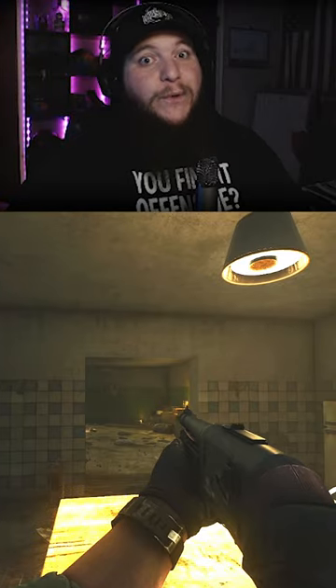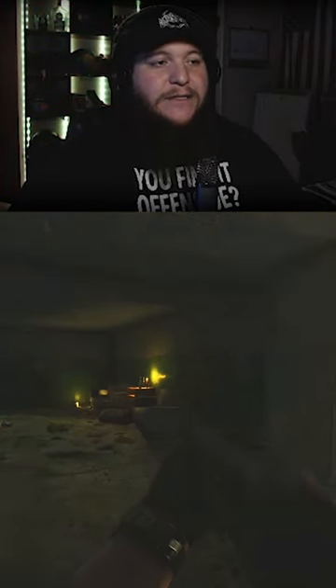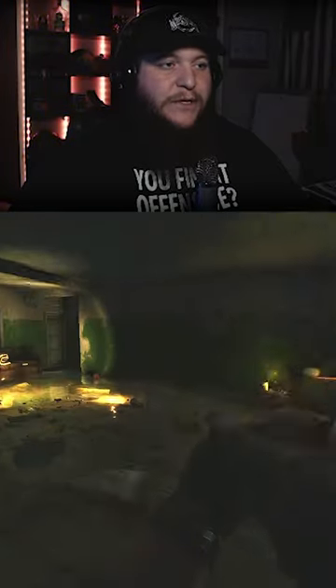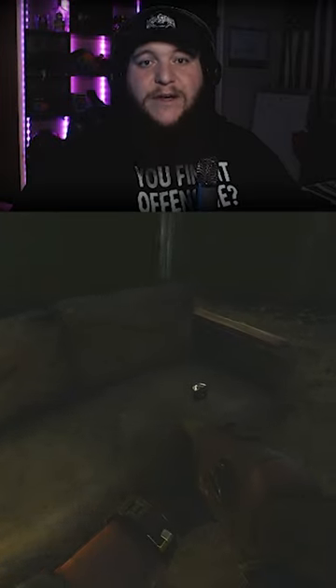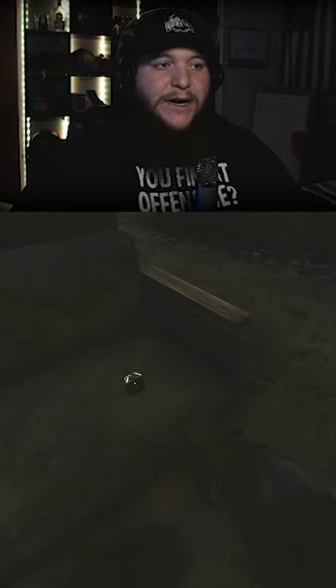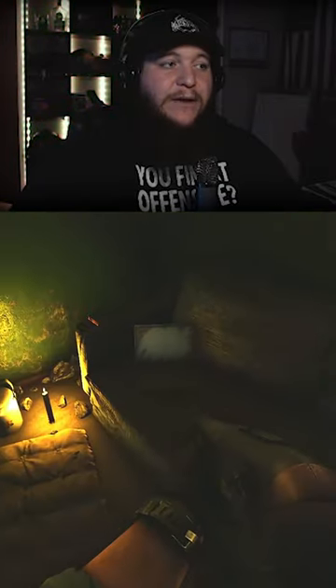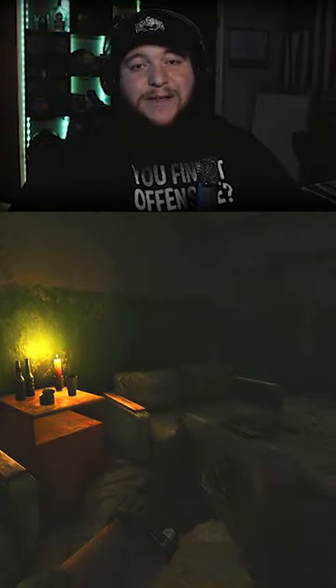Today we're going over third-story dorm's first-floor couch. All you need to do is come to the couch in three-story dorms on the first floor and the elbow. Right here on this couch is where you can find computer components. Right now I just happen to find a CPU fan. Sometimes you can find a graphics card or any other items just strewn about here on the couches. But that's today's tip. I'll see you tomorrow.